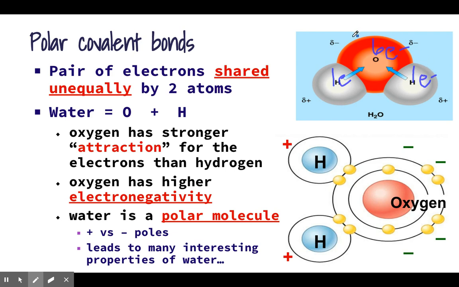Because oxygen is bigger, there's more electronegativity on this end. Electronegativity means that it has more electrical pull on one side. Hydrogen on the opposite end is positive. Now, water acts like a magnet, a magnetic attraction. Positive attracts negative, and negative attracts positive. So oxygen has what's known as a higher electronegativity. Because of that, water is a polar molecule. Water is a polar molecule because it has positive ends and negative ends, and this leads to many interesting properties of water.